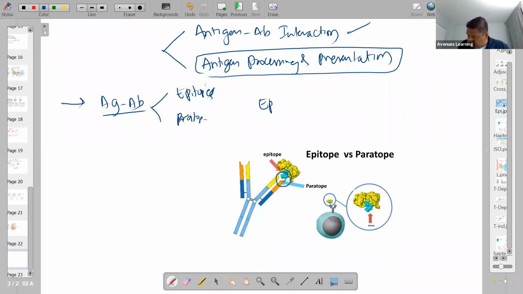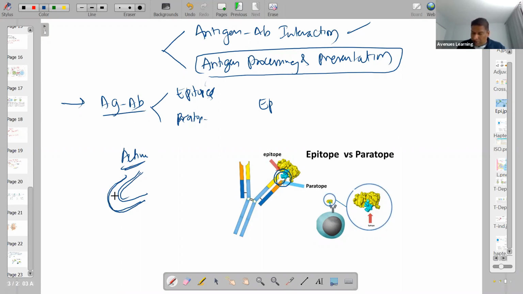Just like how you saw the active site of an enzyme. If you remember, the active site of an enzyme will form a pocket, and into this pocket the substrate will come in. So there's a lock and key model. Just like for every specific lock, there is a specific key with which it opens. In the same way, for every specific paratope, which basically forms a pocket, you have a specific epitope which will fit into it.